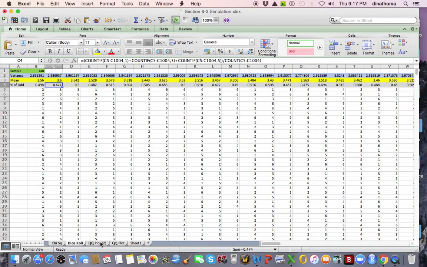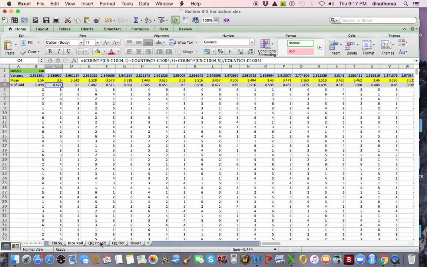Now, a box plot doesn't guarantee your data is normally distributed, but it will tell you if your data is symmetric or skewed. Well, if your data is skewed, then it is not normally distributed. If it is symmetric, you still need to verify that it is normal, because the other distribution, as the book talks about, is also the uniform, which is also symmetric. So a box plot can tell you if something's symmetric or not, but it can't tell you if it's normal. A histogram can tell you if it's normal, but again, it's very easy to manipulate a histogram based on your class width or your bin size.